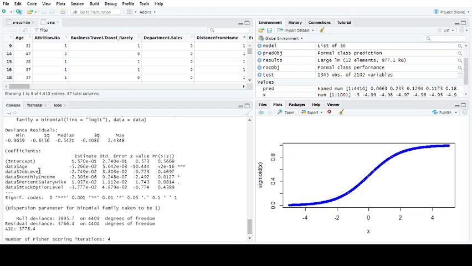And you can see here we're using data: age, job level, monthly income, percentage salary hike, and stock option level. You can see these are all minus numbers apart from percentage salary hike. And there's an interesting study around that: people only ask for salary hikes when they're unhappy and planning to leave anyway.